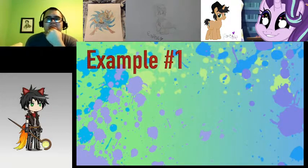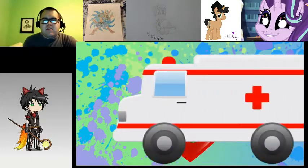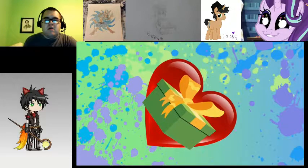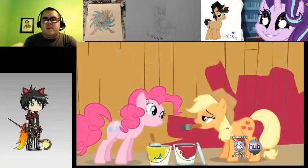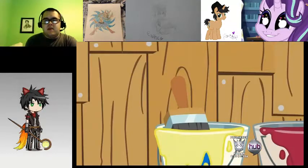Let's say, for example, that an OC's cutie mark is a present with a big heart. For obvious reasons. So, does he give away hearts to people? Is he some kind of organ donor? Not necessarily. If you look at it from a different angle, one could assume that this is a pony that specializes in giving the gift of love to others. Maybe his special talent is devoting his time to making others happy, and he strives to give all he can to those that need it. It doesn't exactly spell that kind of thing out for you, but it can still convey that message pretty effectively if others think hard enough about it.